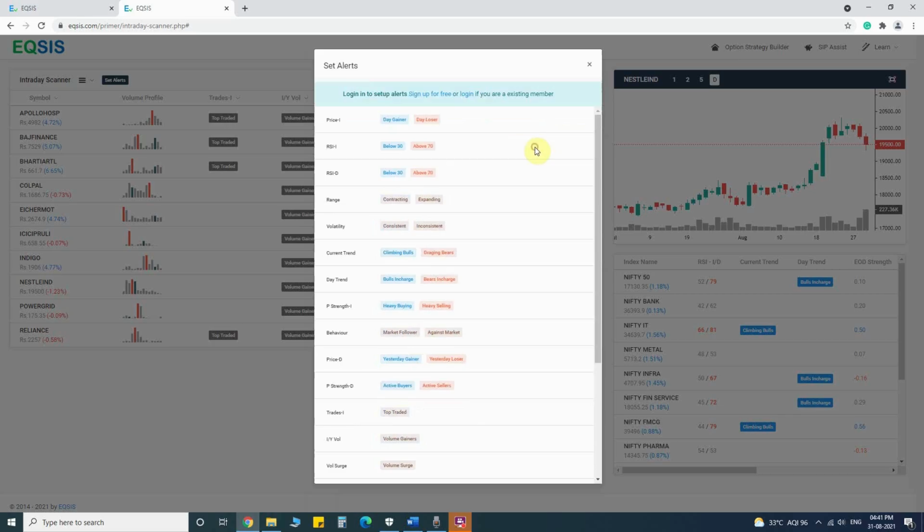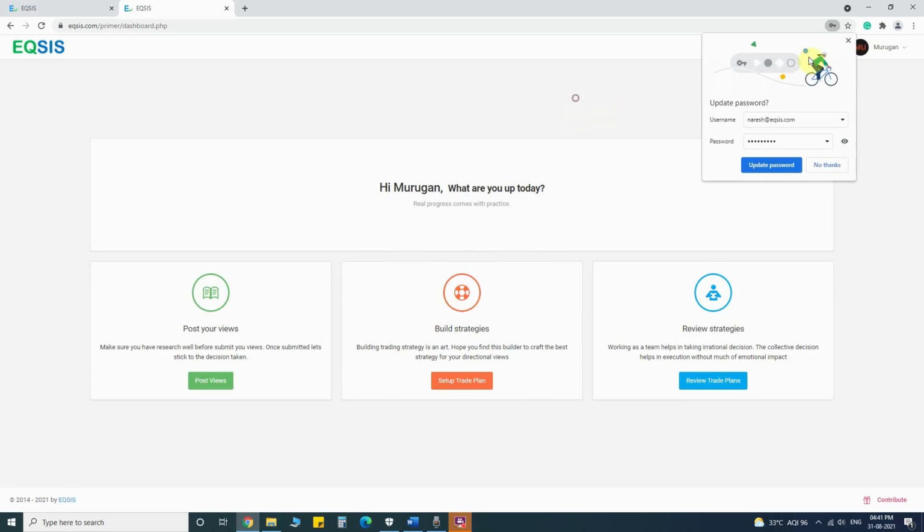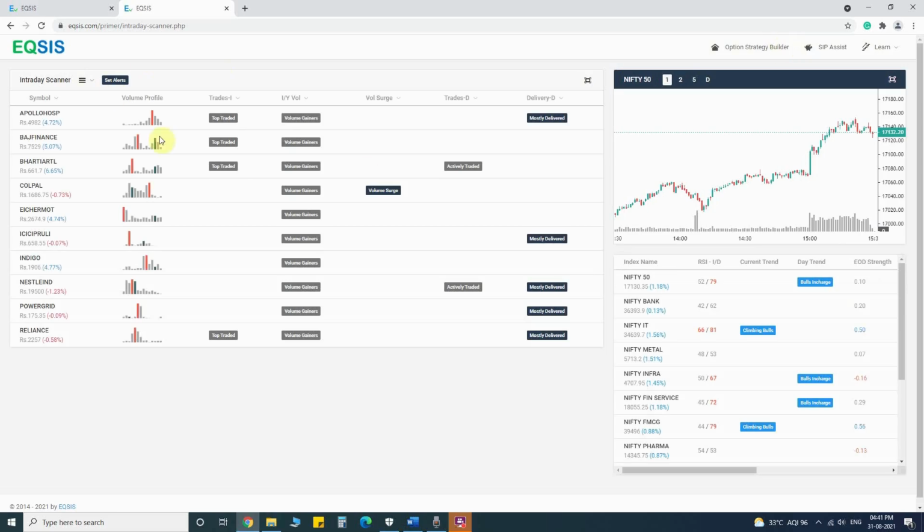And if you save this particular alert, it asks you to sign up. So let me quickly log in here. Now I've just logged in. If I go back to this intraday section and look at it now, it keeps my columns predefined. Am I right? That's the beauty of this one. You don't have to customize your columns every time, because this saves them locally and remembers the columns, and next time it keeps you loaded.